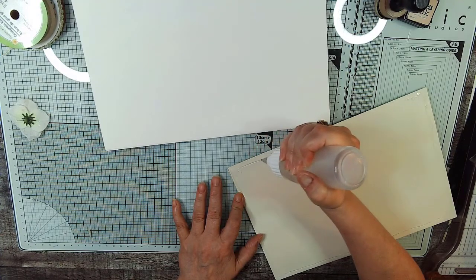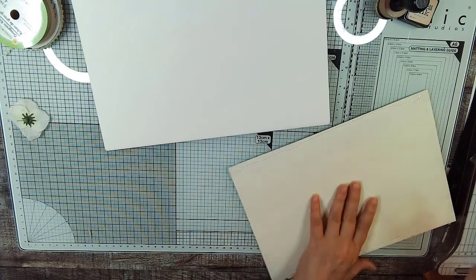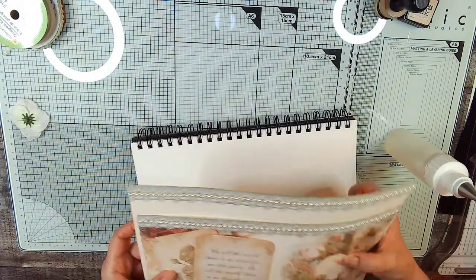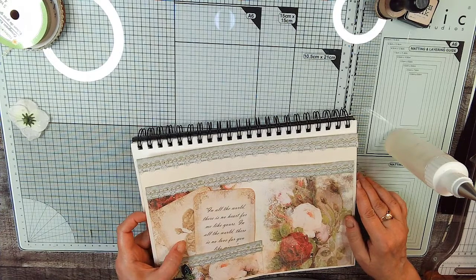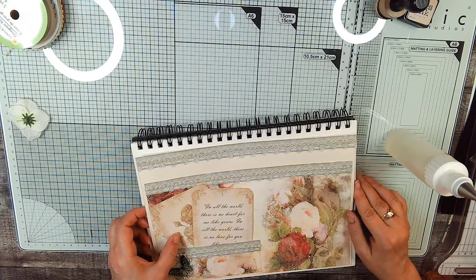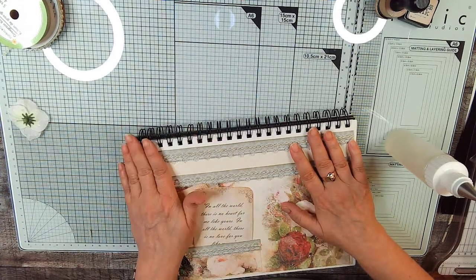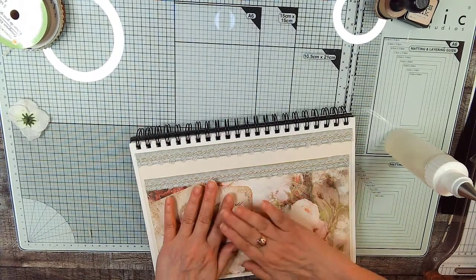Do that in the corner so I can smear it around. Let's get it matched up in the corner here. Move it over just a little bit. Okay. That turned out pretty well. Get her all glued down.